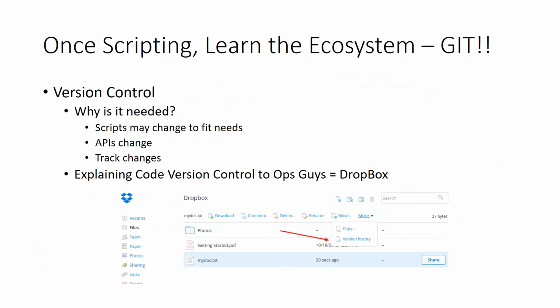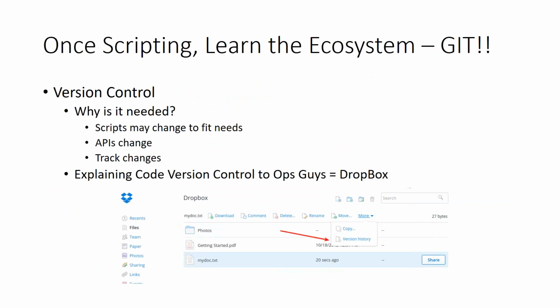So what do you do with the next step after learning a scripting language is getting these guys to learn to collaborate and share their code. The next step really is having them learn version control and having them understand why they need to use version control and what version control really is.